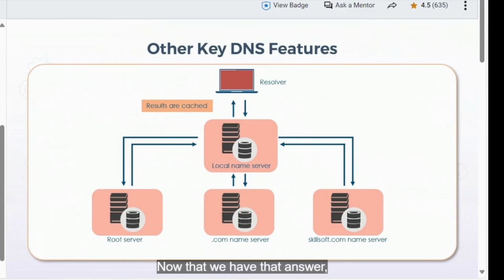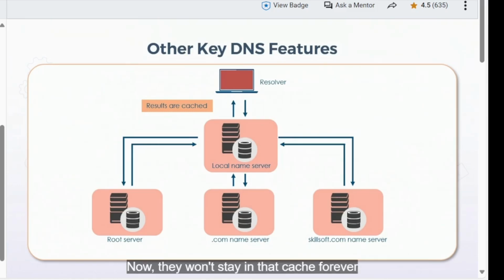Now that we have that answer, that system will cache it locally so that if I have to contact the same system again, I don't have to go through that whole process. I can simply look in my own cache and I'll find it. This makes the process far more efficient because none of that resolution has to happen again. So the resolver will cache all results that come back.